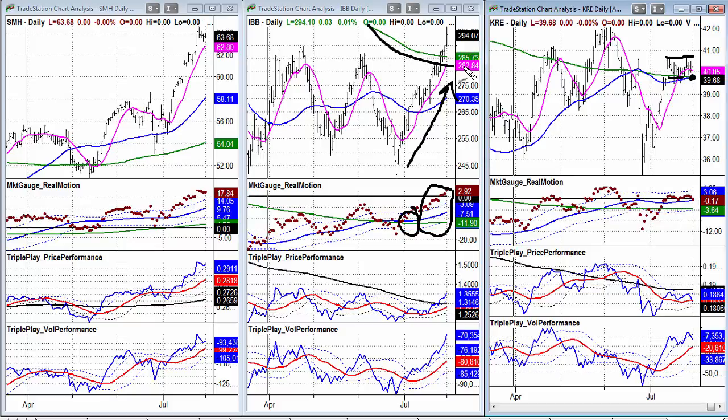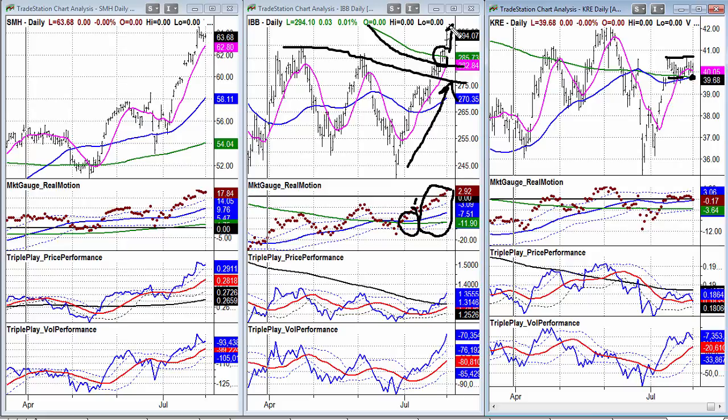This is the 200-day moving average right here. So a break over that 200, explosive move higher. Real motion is confirming, or actually alerted us to this breakout of this major pattern. Could be an explosive one. It has been. All right, so IBB is where we want to look for some further market rotation as well.